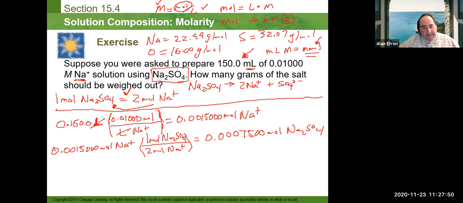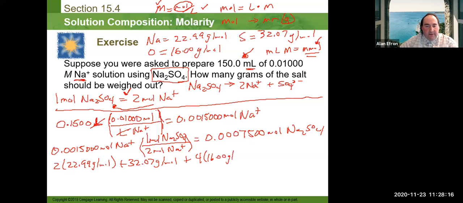So usually, it's not very helpful to say moles if we're going to use the balance and try to scoop it out. We want some type of unit that we can relate to, which is grams. So we do need to figure out the molar mass of our sodium sulfate. That's going to be 2 times 22.99 for our sodium, plus 32.07 for our sulfur, plus 4 times 16 for our oxygen. And it looks like we will end up with about 142.1 grams per mole.